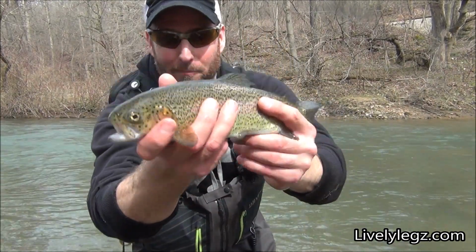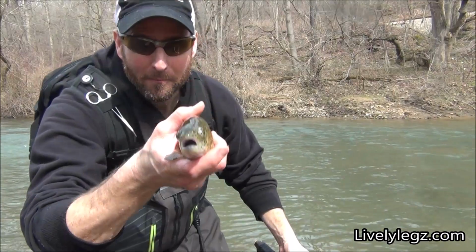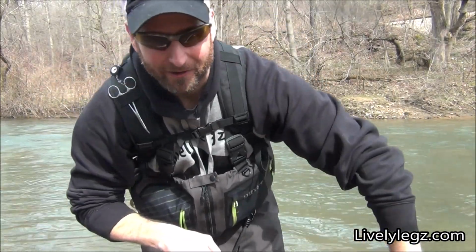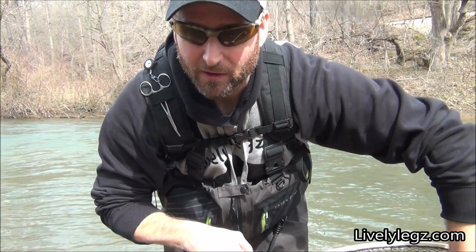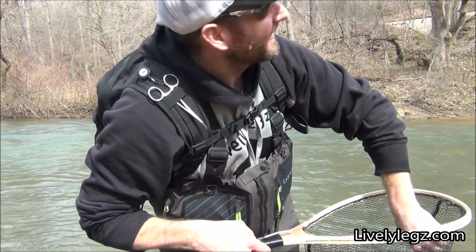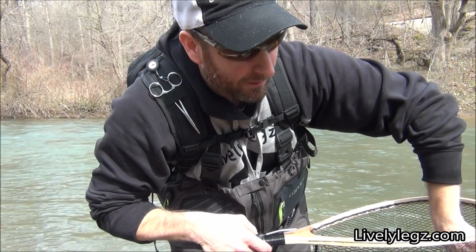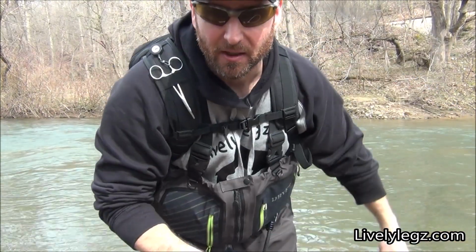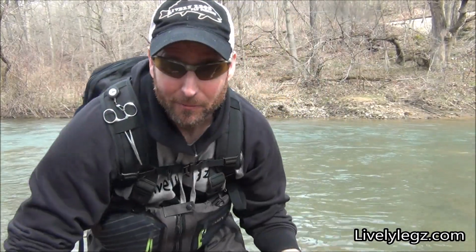And there it is, another beautiful fish. Disco midge. Get him back out in the water. That one, I don't know how he stayed on. I set the hook and went straight into the tree and instantly put my rod back down like a reflex. I don't want to snap that rod. Long story short, he stayed on, kept the line tight from that point on, and another beautiful rainbow in the net.